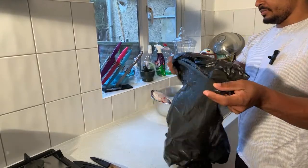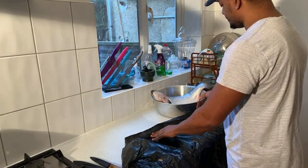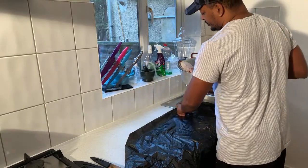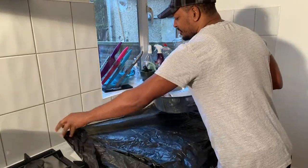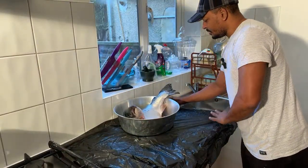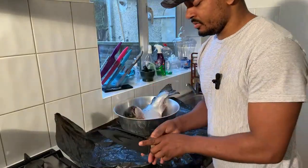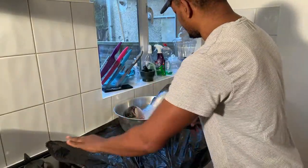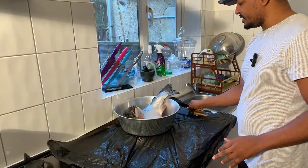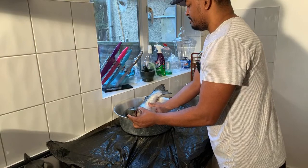So before I do that, I'm going to get a black bag like this. I'm going to open it and spread it out, because when you clean your fish, you don't want it going all over the place. So just get a nice bag like that, open the rubbish bag, and cut it open with a knife. So, nice salmon here. Look at that nice big boy.